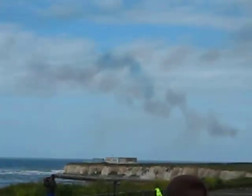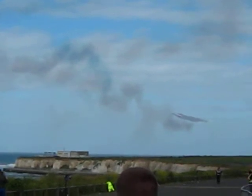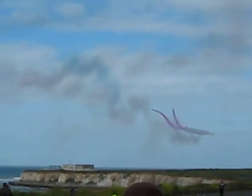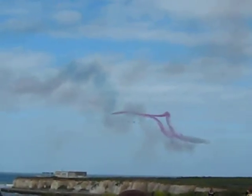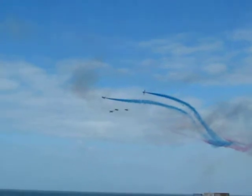Okay, as Jippo depart out the left-hand side, look again right over to the right, and you can pick up Enid as they run in for one of their most impressive manoeuvres in the second half. These are rollbacks. So the inside pilots barrel roll tightly around the outside pilots who shuffle up to fill the gap. This is an extremely difficult manoeuvre to fly. It takes a lot of practice throughout the winter season.